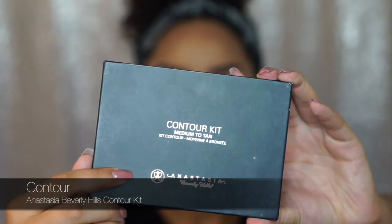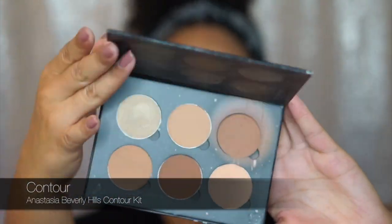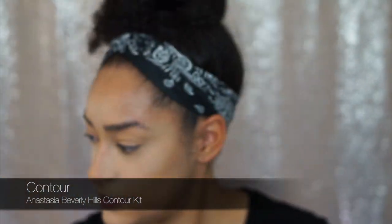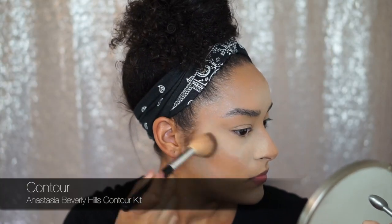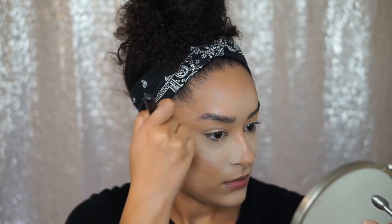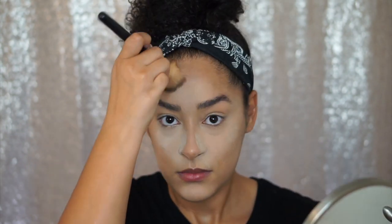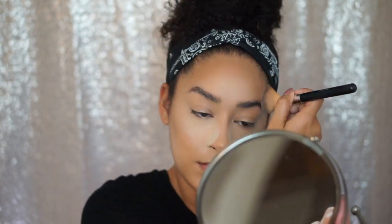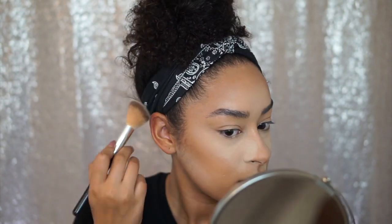So while we let the translucent powder set, we're going to contour our face using the Anastasia Beverly Hills Contour Kit. So I'm using my angled bronzer brush by Morphe, and I'm just going to carve out those cheekbones and apply bronzer to the tops of my forehead since I have a massive forehead, and down the sides of my temples, just so that the overall look is very bronze. I just left the beach, I got a tan vibe.